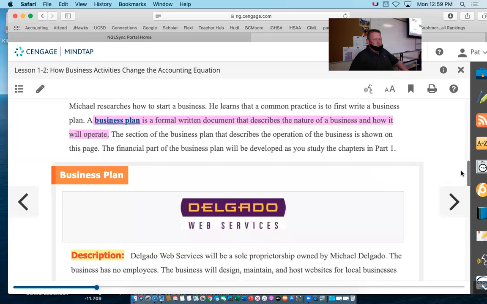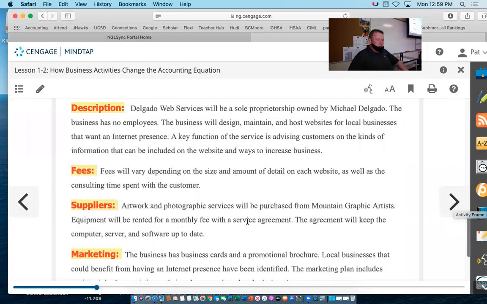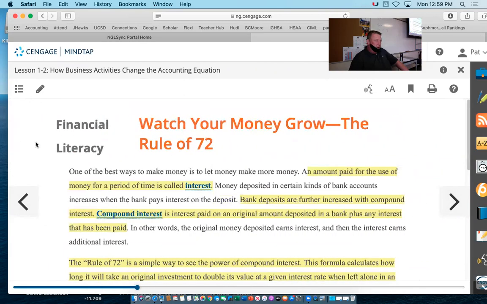Service, what's a service business? Sole proprietorship. I'm not going to read this to you, but this kind of explains all the different items that go along with, or all the different small little synopsis of Michael's fees, description, marketing. He's going to have some artwork people that he's going to charge work to. He's going to do some work that people will charge money to have him do it, and he'll send them a bill like, hey, can you fix up my website? Yeah, it'll take me 3 hours, sends them the bill, and then they pay him. That kind of thing. Okay. So that's kind of the first page of that.